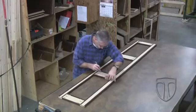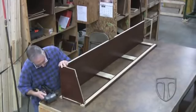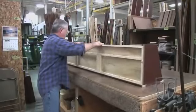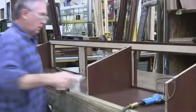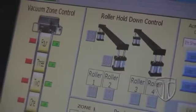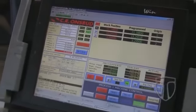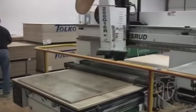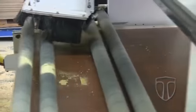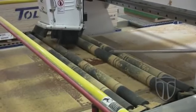Cabinets are built by craftsmen at stations located on the production floor. Each panel and drawer is assembled to match the various floor plans for every motor home to exacting specifications. Interior and exterior components will be created by feeding electronic CAD files to automated CNC routers. These precise machines can produce parts quickly and efficiently, allowing for a perfect fit every time.